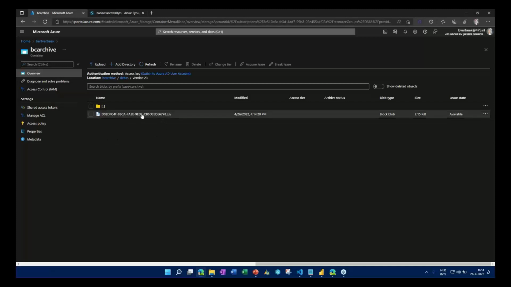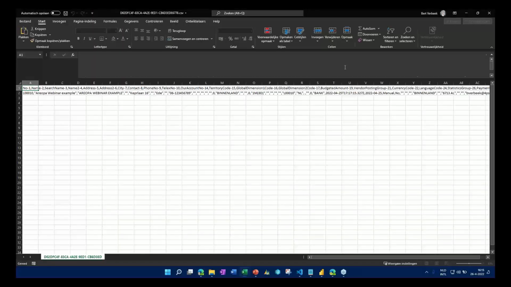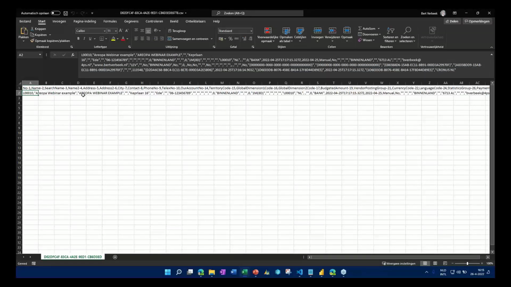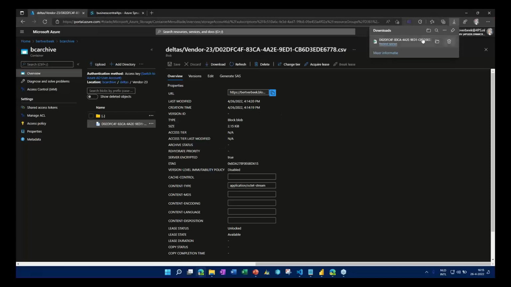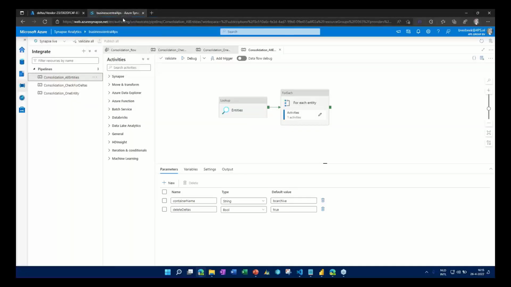You can see here it's now stored in a CSV file, and if I download it, yeah, it is there with all the fields that I have selected. So it is right now stored in the mapping of deltas, and right now it must be moved to your data, and therefore you have got Azure Synapse, and therefore there are 3 pipelines created.